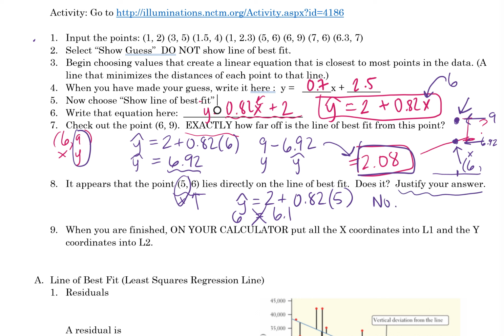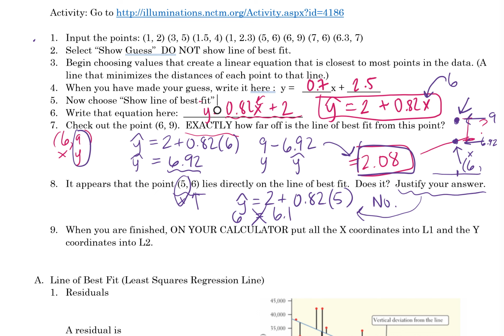And then a cool thing for AP Stats, guys. When it says justify your answer, you can write an explanation. We do a lot of writing in this class. But instead, if it's a mathy type of question, you can also just show work. And showing work counts as justifying your answer.